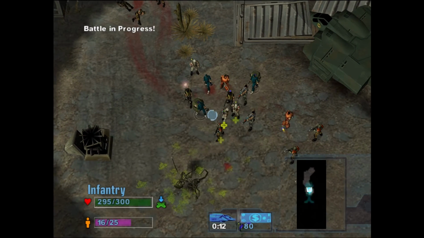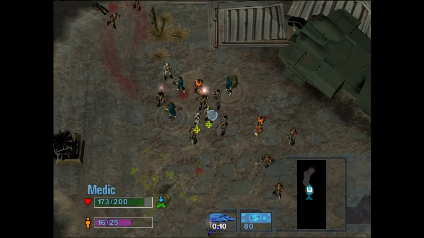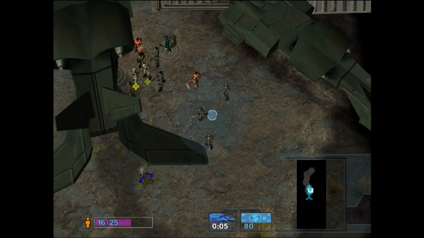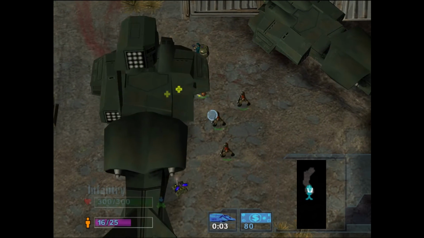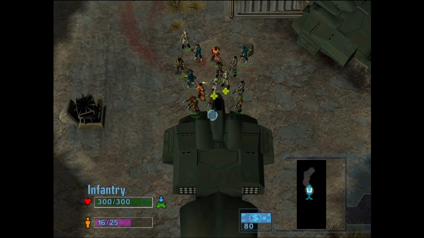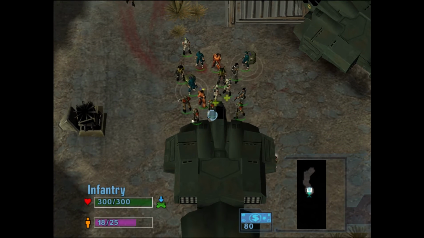I found later in the game I was using smart gunners a lot. That seemed to be the best unit to have a good amount of. I think in the next mission, I made a lot of use of smart gunners and snipers, because you unlock snipers in the next mission.